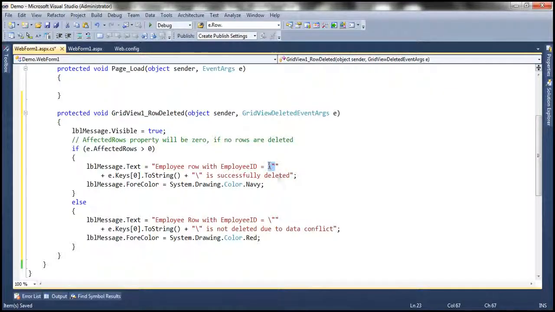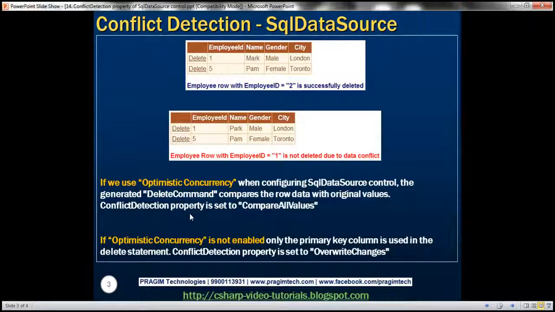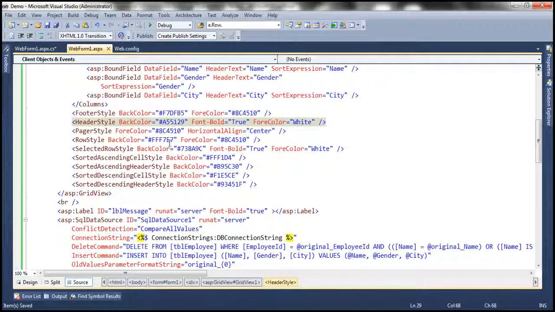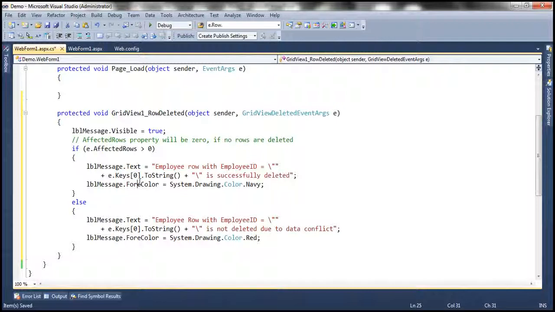So that's the escape sequence character. And how am I getting the employee ID? Again, I'm making use of the keys property, e.Keys. Remember, the primary key for this table is the employee ID column. So we are using the keys property and then retrieving employee ID and converting that to string, and then again appending another double quote, and then is successfully deleted, and we are setting the fore color to navy.